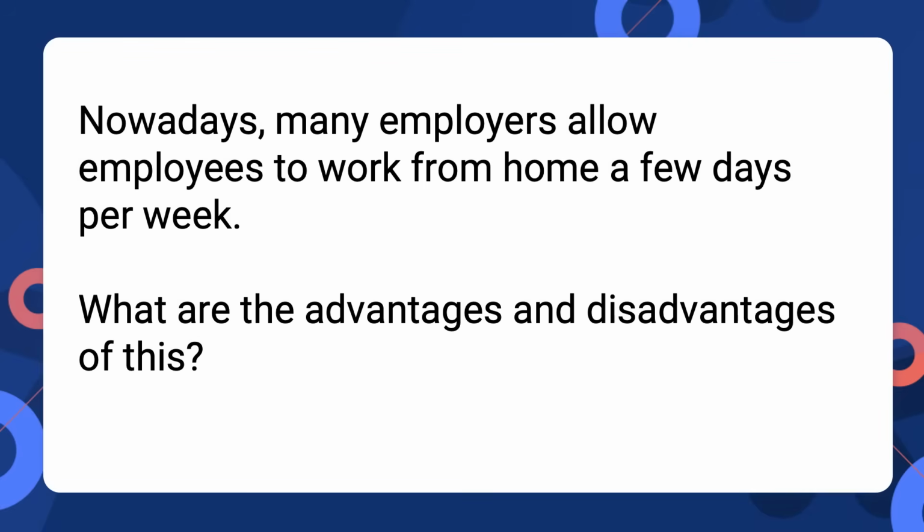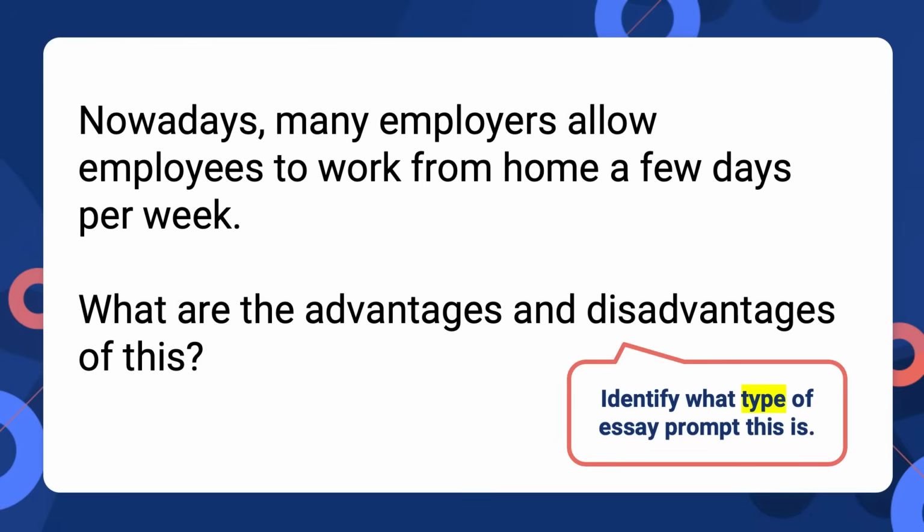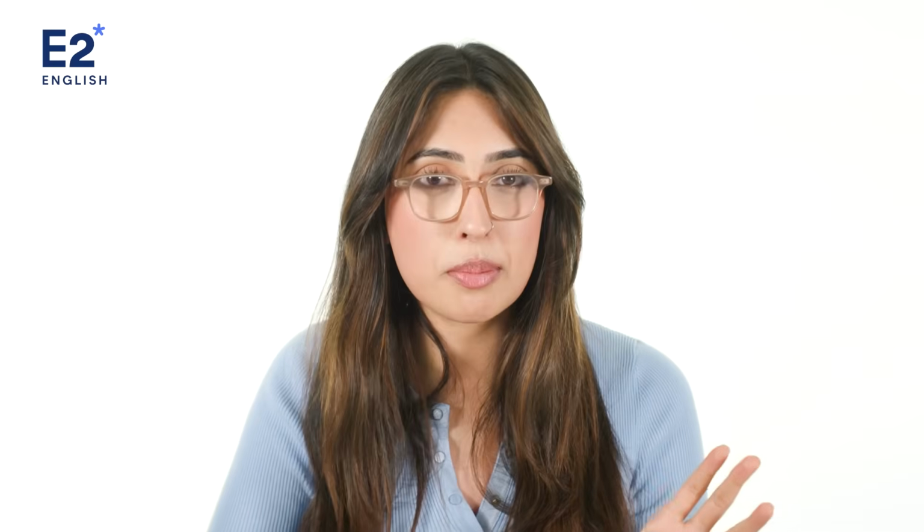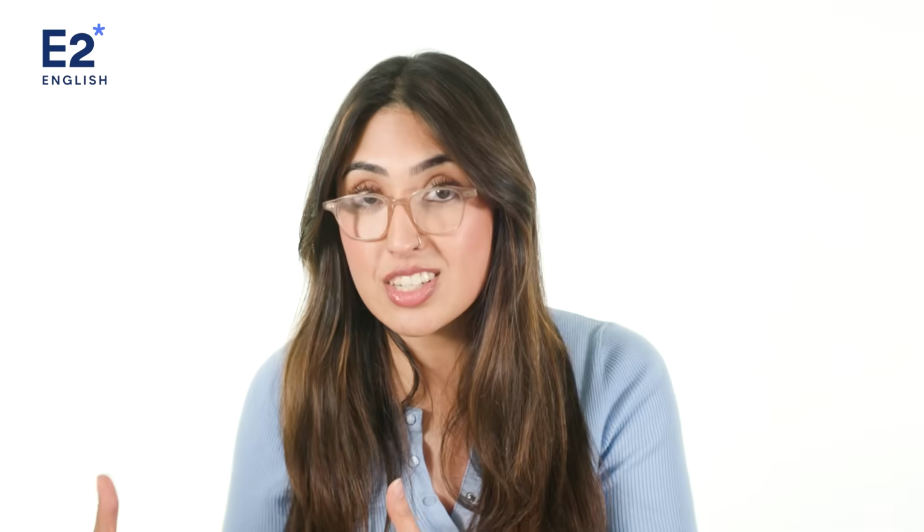Looking at the essay prompt, we're first going to identify what type of essay prompt this is. If you guessed advantages, disadvantages essay, you are correct. Now, can you write about the advantages only in your essay? Absolutely not. It's really important that you write about both sides of the issue. The question is asking you about both the advantages and the disadvantages. So it's important that you address both sides.